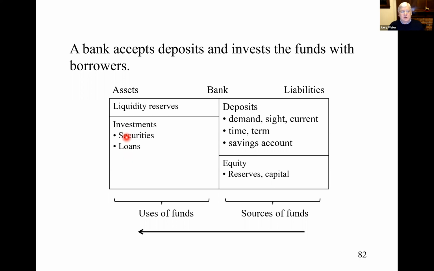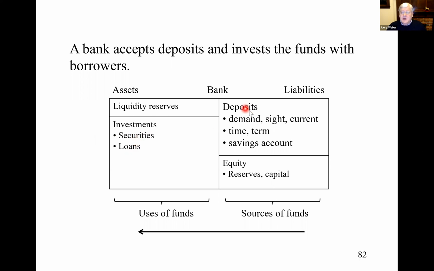In that case, the loan takes the form of a government bond or a treasury bill, which is issued by the government. So the government may issue some treasury bills and the bank buys those treasury bills. So the government gets the money from the bank. Now, the banks earn interest on those security holdings and on those loans. Okay, so that's where the bank earns its income.